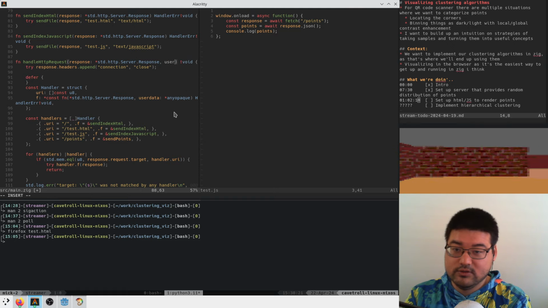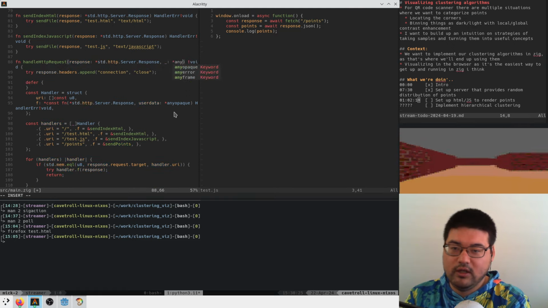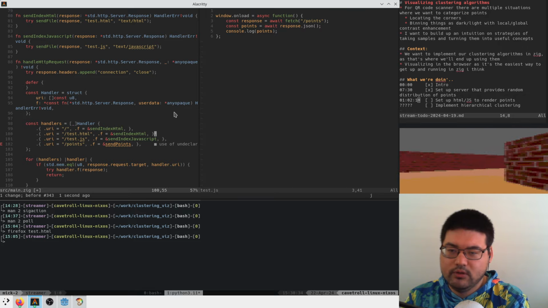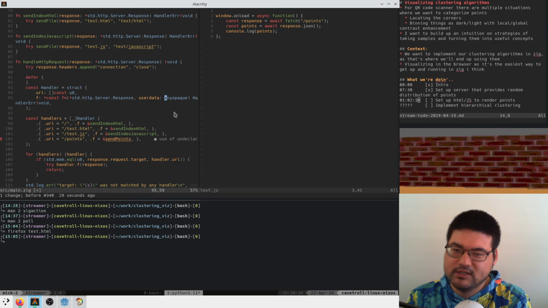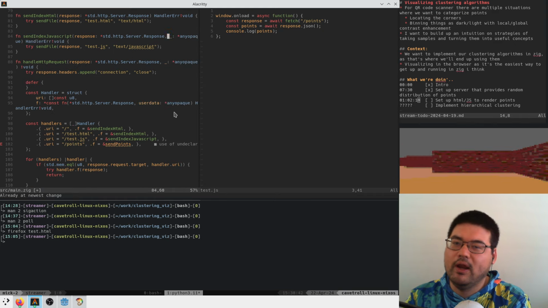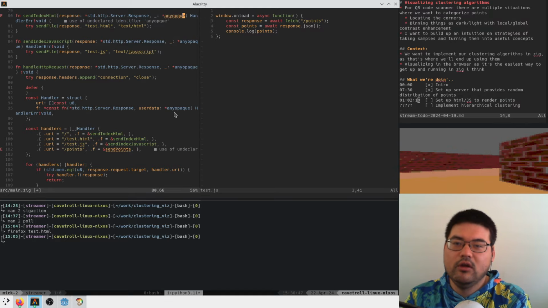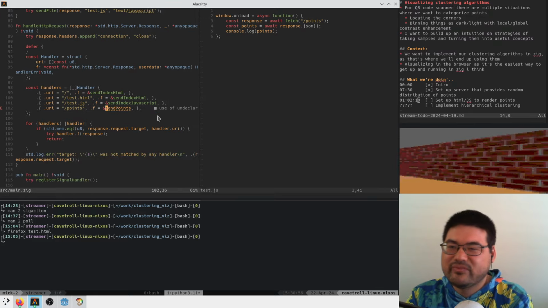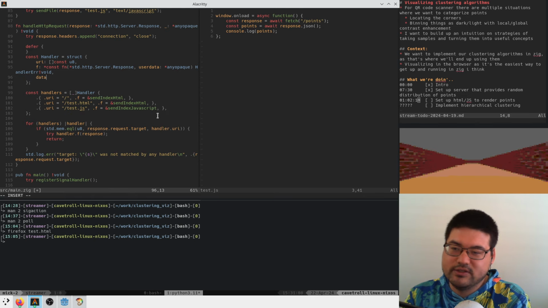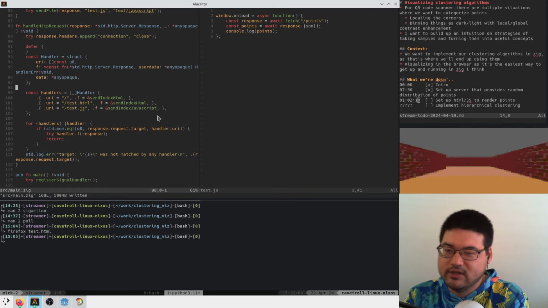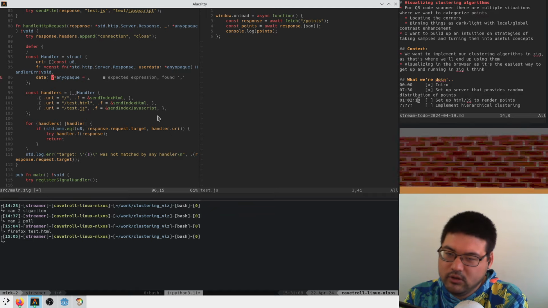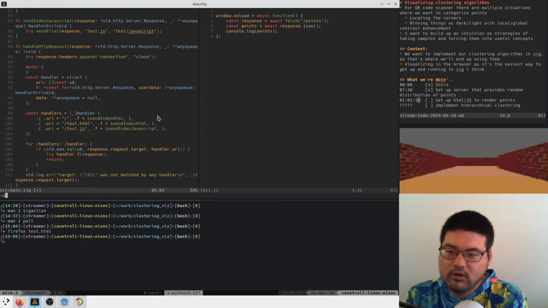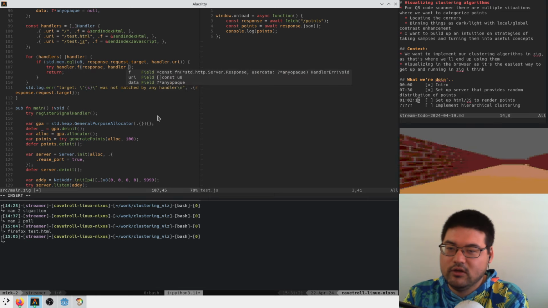Which means that all of these guys have to take in a user. I guess this is any opaque. Is that how I want to do this? I guess I should know what the type is. It doesn't have to be a void pointer because we don't. Oh no, wait, I do want that, because then we can kind of scope. I can't spell opaque. Jesus. Because then I can say data is going to be an any opaque here. And then here I can say this needs to be an optional, and it's going to be null by default. So all of these guys have to have a little question mark in front of them. And then here we will pass in handler.data.